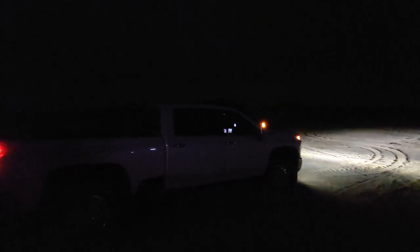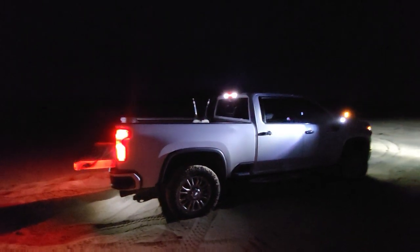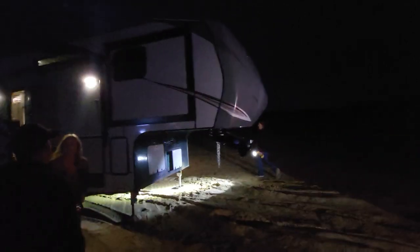There you go. Woo! That's right. Yeah, baby. Woo! On top. That is some very soft stuff. Don't get such a heavy truck. Yeah, you want to buy a Tacoma to pull this. Yeah, Tacoma, they're light. I thought you said the sand was hard. Yeah, I'm in over there, by the beach, where the water is. Yeah, but Dean, there's spots over here, dude.